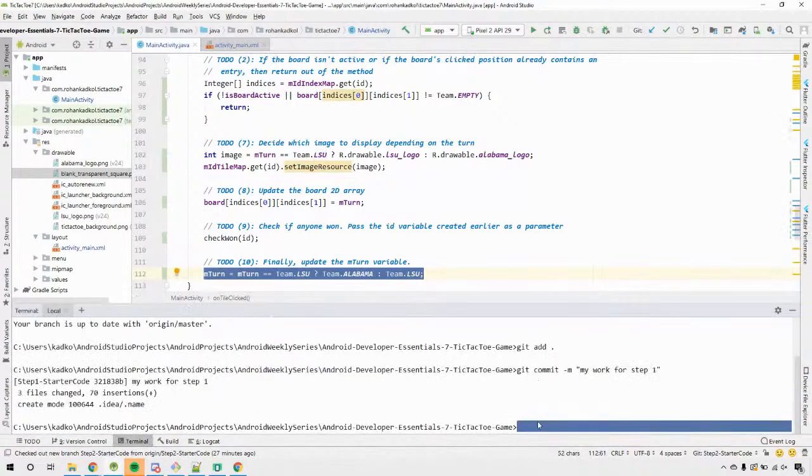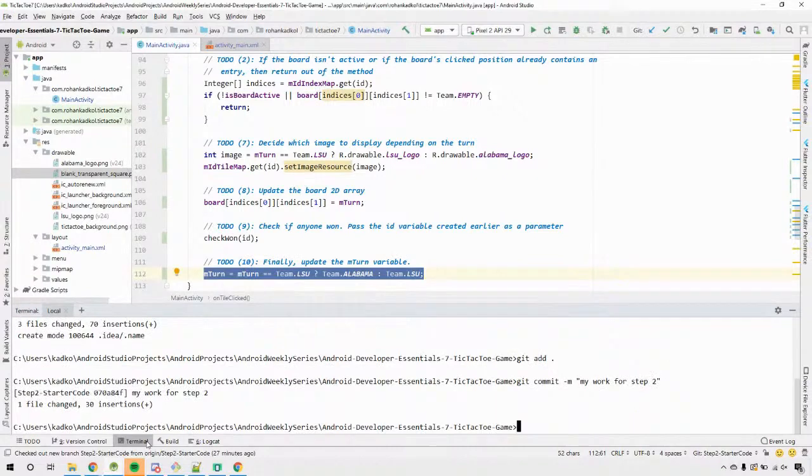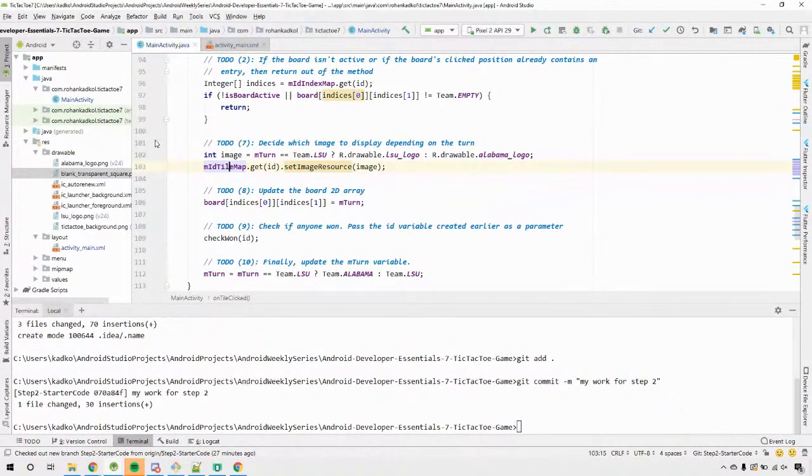You can save it, or if you don't want to save it, no problem, but I recommend you save it. It's better if you save it. In the terminal pane, git add dot, enter. And git commit -m, and let's type in any message. It could be something like my work for step 2. The message doesn't matter too much. Enter. Now the green should go away, so the changes are saved. This shows which lines were updated. Let's click outside the terminal and it should go.